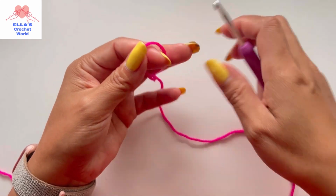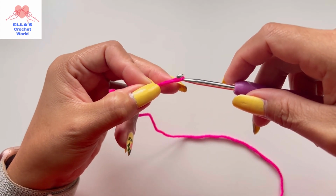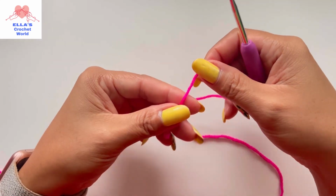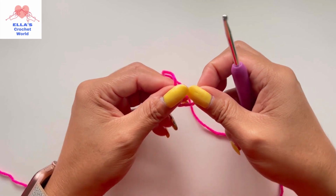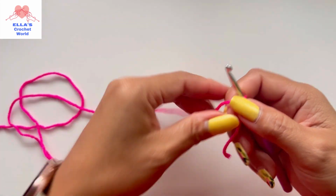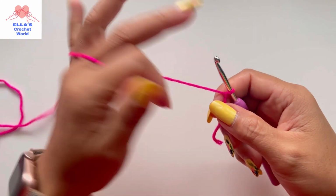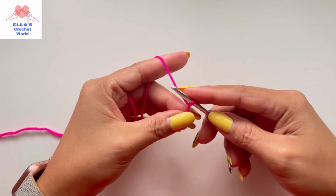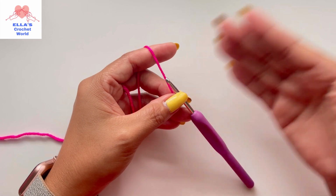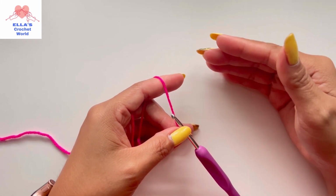So you just have to be mindful when using your yarn, and use the recommended size hook for your yarn. As I mentioned, this one is a little bit bigger size, and because it is acrylic and nylon, it is very soft and fluffy. I want to try this, and I really like the color as well. If you are using a different yarn, please use the recommended hook size, and you just have to adjust your stitches.